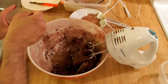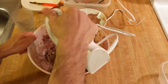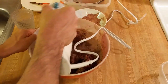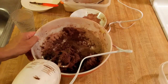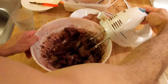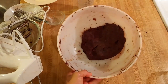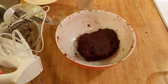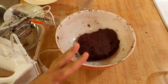Don't add too much water, because you can always add more, but you can't take away. See? There we go. So the dough finally came together. Not gonna lie, this was actually kind of a challenge. I had to scrape the beaters. I added a total of 3 tablespoons plus half a teaspoon of water, but I finally got it to come together.